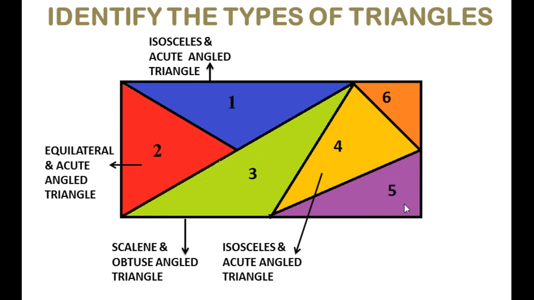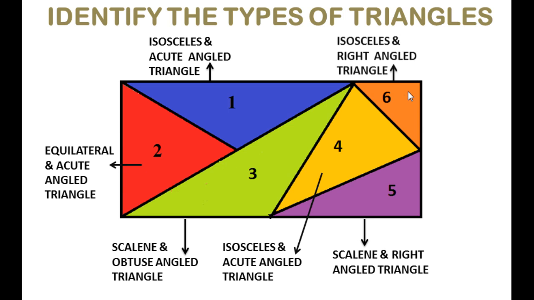Fifth is what? Can you see this 90 degree? This is a scalene which we have done. Right, number one, it is scalene on the basis of side, and on the basis of angle you can find this, right? So it is scalene and right angled triangle. Again for sixth, we have done that this is isosceles because this side is equal to this. Now this is 90 degree, a straight right angle. So what is the name? Isosceles and right angled triangle.